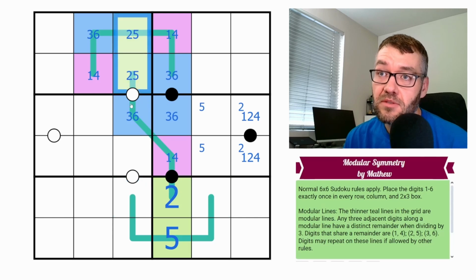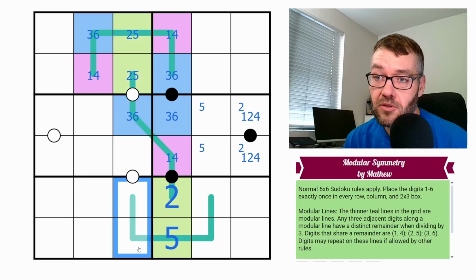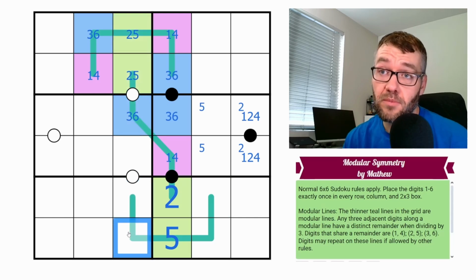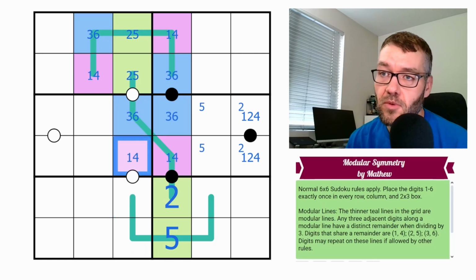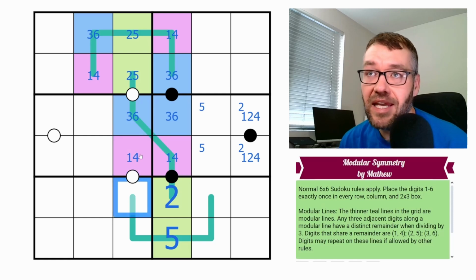We already have 2 greens, we have 1 blue, and we know there's going to be a blue in one of these 2. We don't know which one, but we know it's going to be there. So we're going to have 1 purple. Where does the other purple go? That means this cell has to be a purple, which is a 1 or a 4. Now this cell can't be purple.